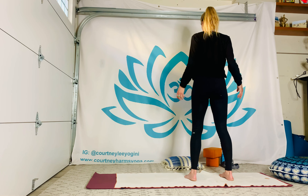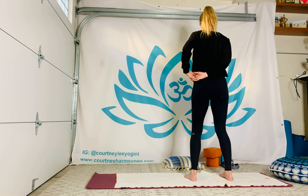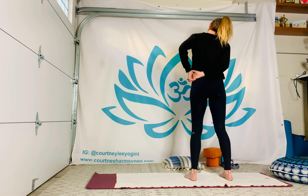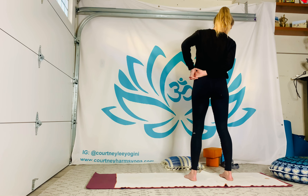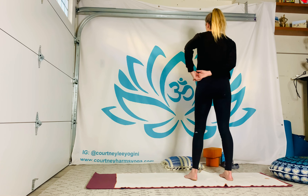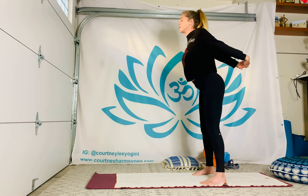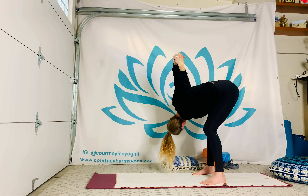Interlace with the other thumb on top — no big deal if that's not happening. Taking both hands now to your outer upper left hip. At first tip the right ear to the right, loop the left shoulder head a little bit left. You could stay for several more breaths, or also take the gaze, head, and neck downward, looking toward the outer right foot, still rolling the chest a bit upward, creating space. Rewinding, easing out. This time staying with those hands interlaced, reach your knuckles down, your chest up. Feet can always walk closer or further based on what feels right.